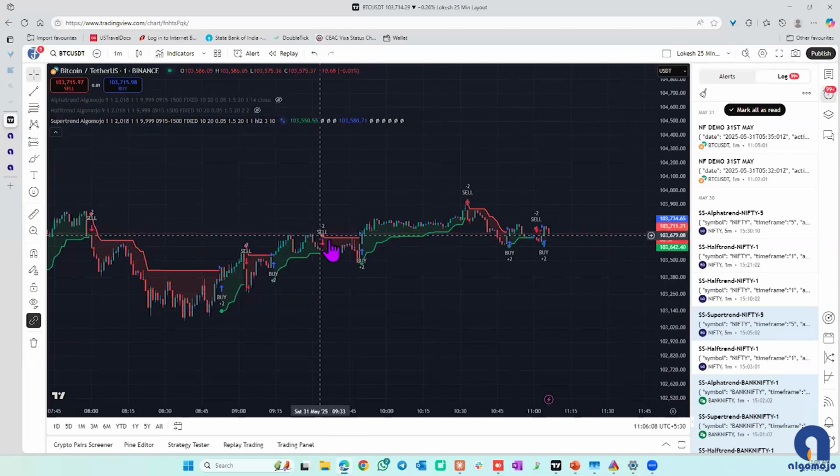Even on Monday, if you feel that Bitcoin is more related, I don't have any experience in terms of correlation, but if you want to take positions based on a Bitcoin chart and Bank Nifty options, you can still do it. It is not necessary that you have to take signals from that particular chart only. You can create it on any chart if you find that there's a correlation between this and gold, for example, or any other instrument that is a better chart to handle. You can create it on that.